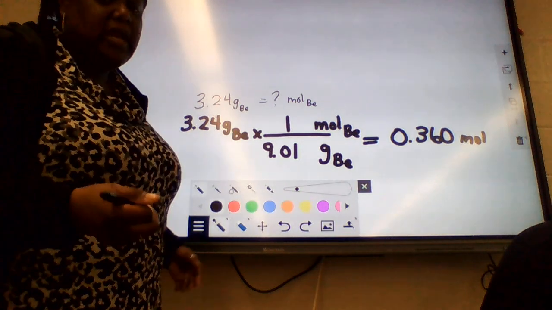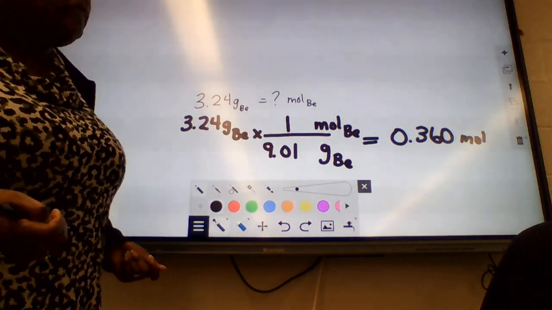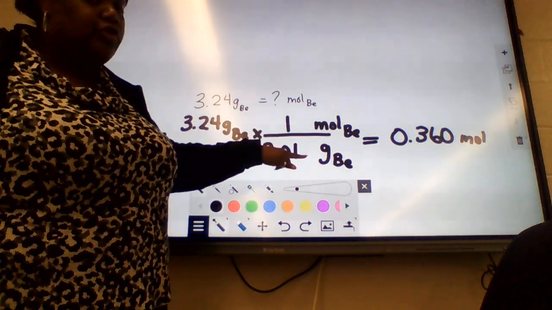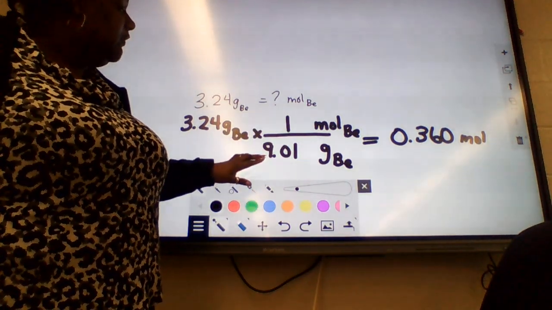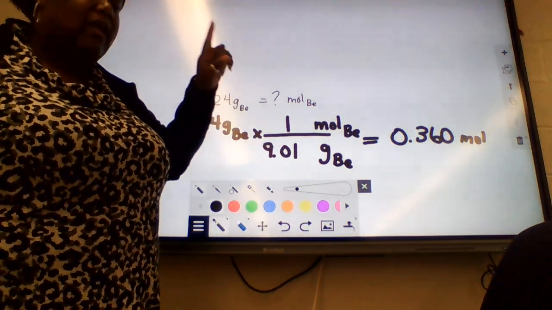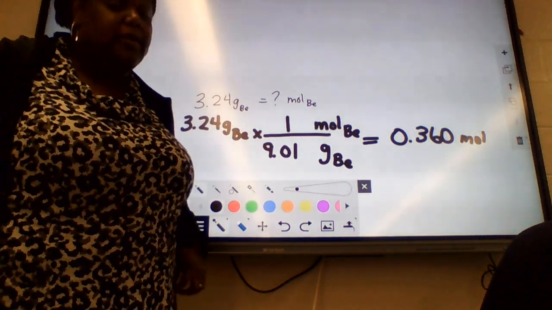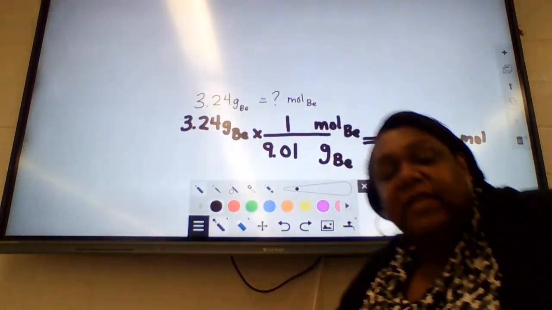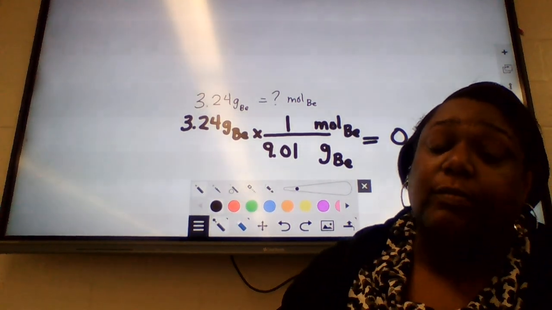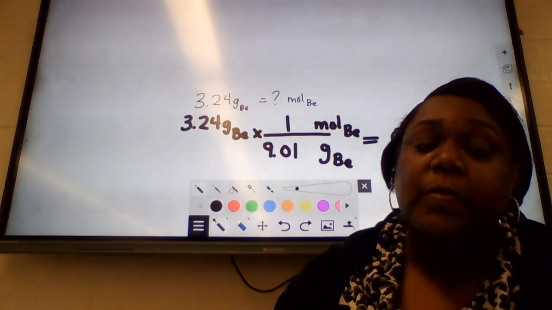And so again, nothing changes with how we do the dimensional analysis. You just got to remember what your units are and what you place where. Again, if you have mass, that mass is going to come from the periodic table, and you find that by adding up the masses of the elements that are in your compounds. So that's one kind of problem you're going to see in your textbook.